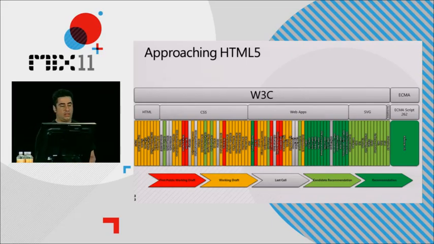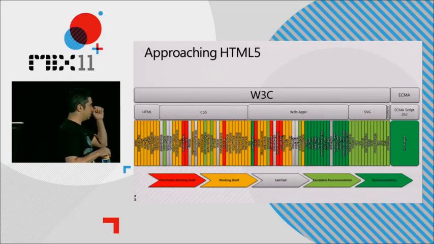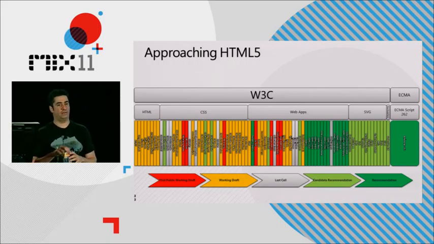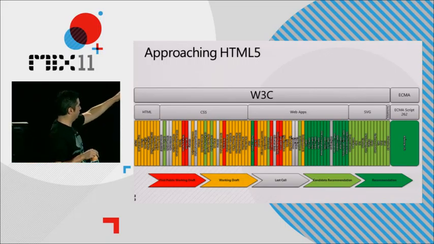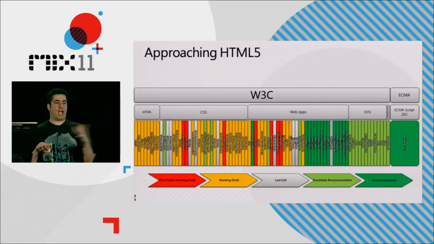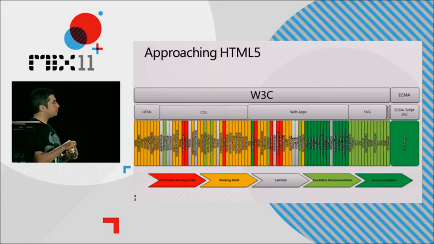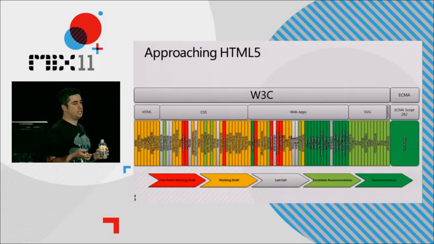So the thing with HTML5, and I've kind of condensed this slide a bit, this slide shows all of the specs that make up what the general public thinks of as HTML5 today. Even though HTML5 is actually that box over there, this is what most people think of when they think of HTML5. So the color coding reflects the process that specs go through in organizations like the W3C and the WHATWG and so on.